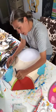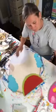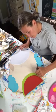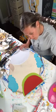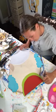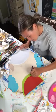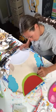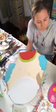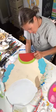I'm just going to come and put my green right here, y'all. We're going to take that up. Kind of got on my red right there, but it's okay. It's definitely gonna have to have another coat right there, because I got on my red.